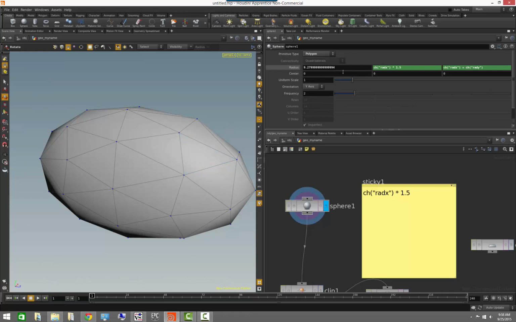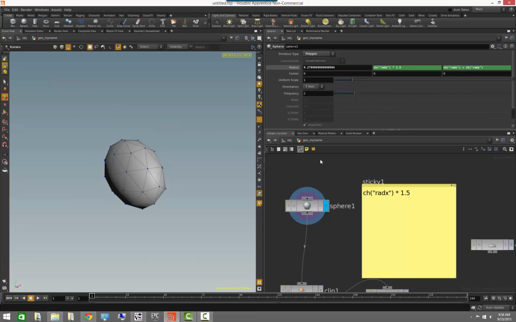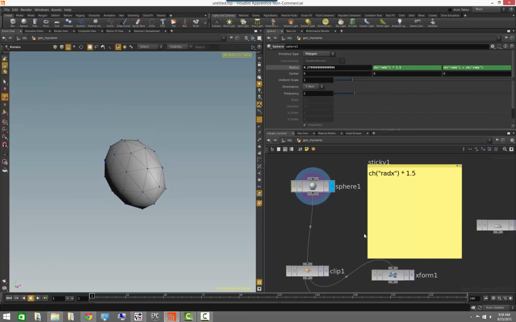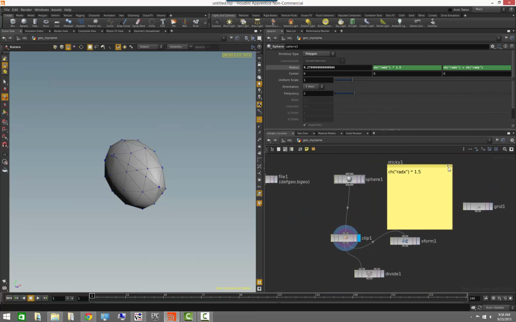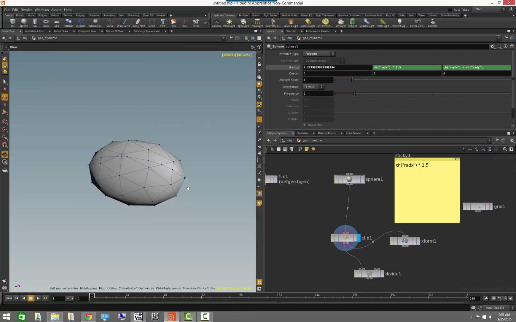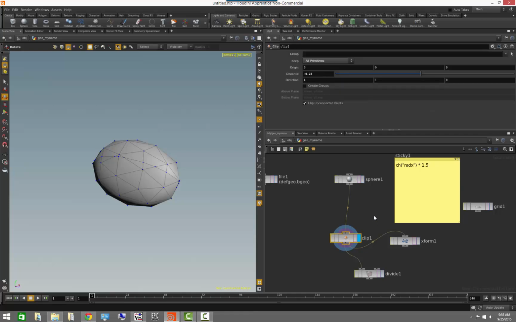In addition to being able to have a node drive its own parameters, we can go a lot further than that. So say we get to our clip here. We can also, for example, drive the effect of a clip node based on the actual radius of the sphere as well.